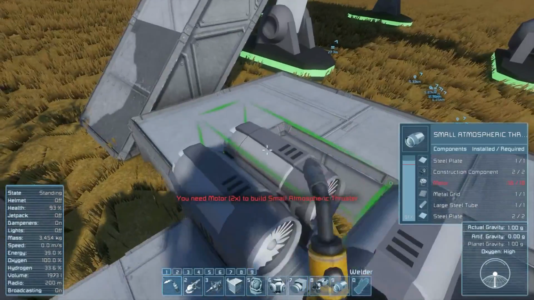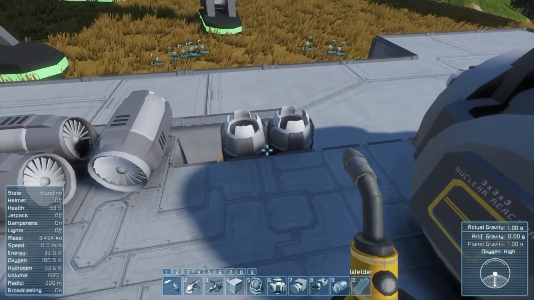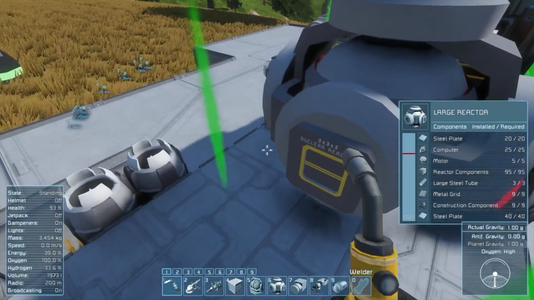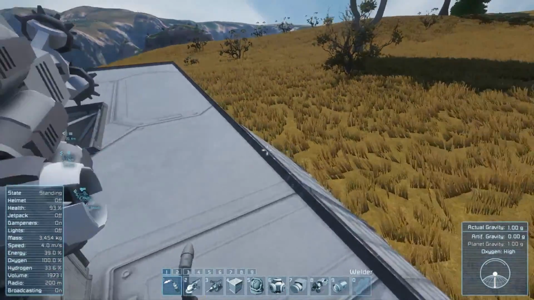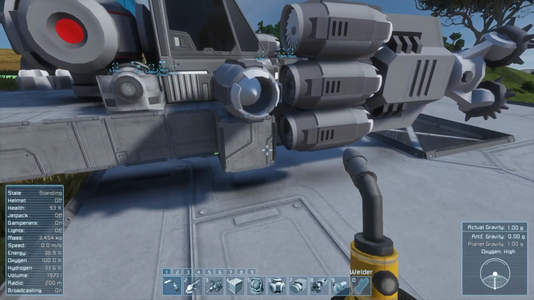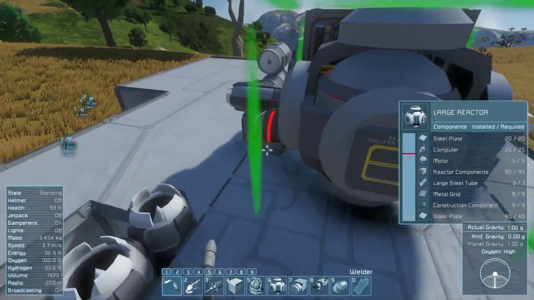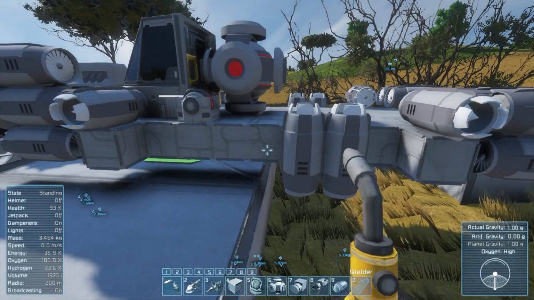Okay, so let's check. We've got 6 forward. We have 6 backwards. We have 4 down. There's 4 down. Where are my up thrusters at? Ha ha ha! Yeah, that'd be just like me to take off too. I wouldn't be able to take off. I have no up thrusters.